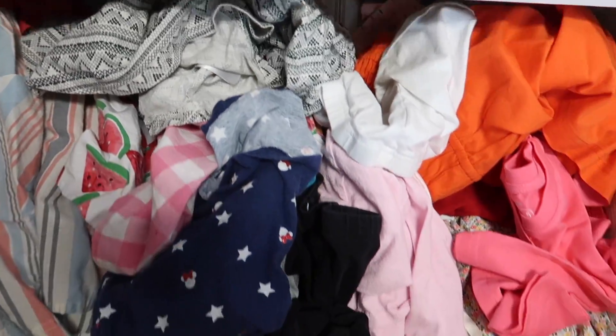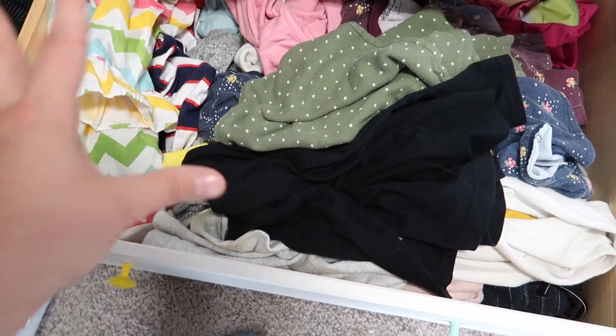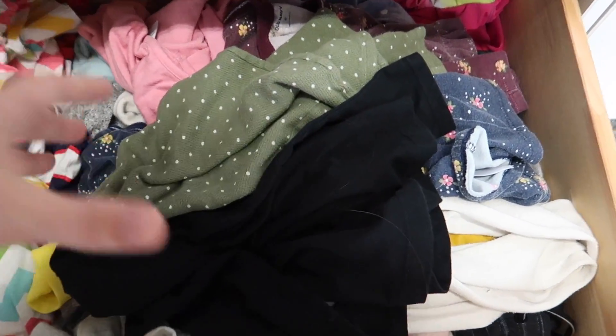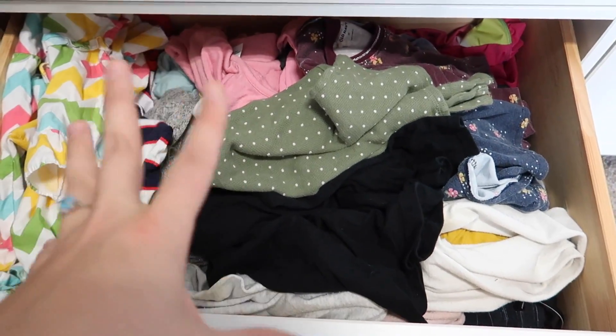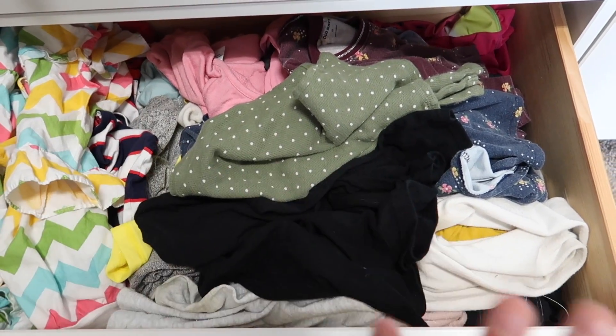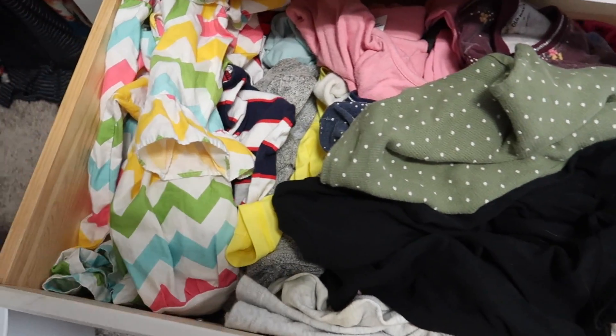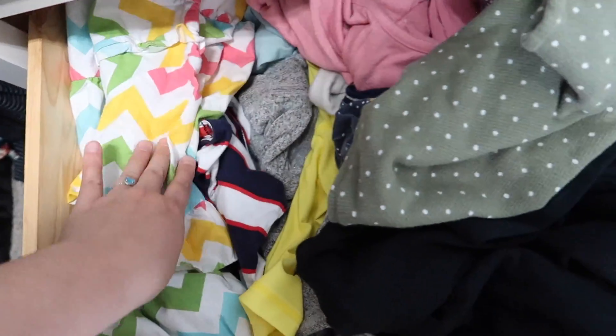So yeah, we don't do anything fancy here. This bottom drawer is because we're currently in a weather transition period, so we still have their fall clothes in here for now. I'm going to go through this week and leave just a couple of pieces out because we're looking to be in the 70s-plus here in North Carolina. I do have their special dresses here for 4th of July and Easter that they don't wear regularly, so those are stored down there.